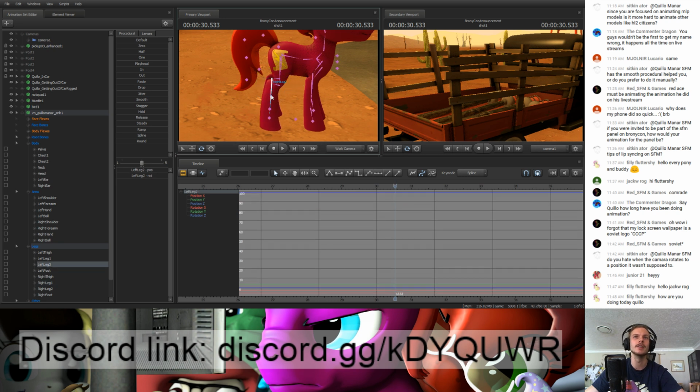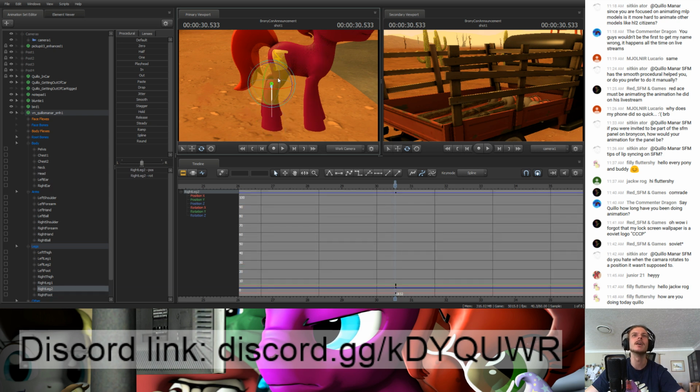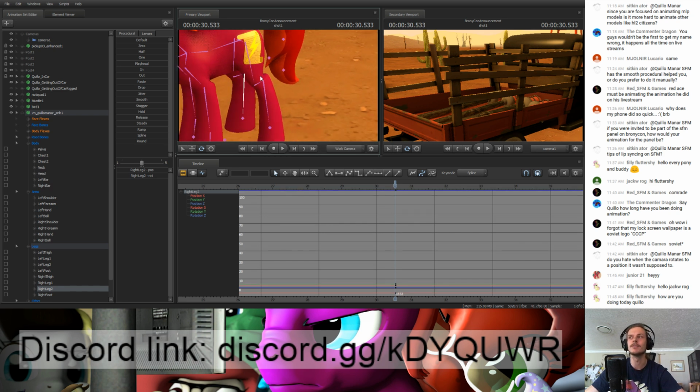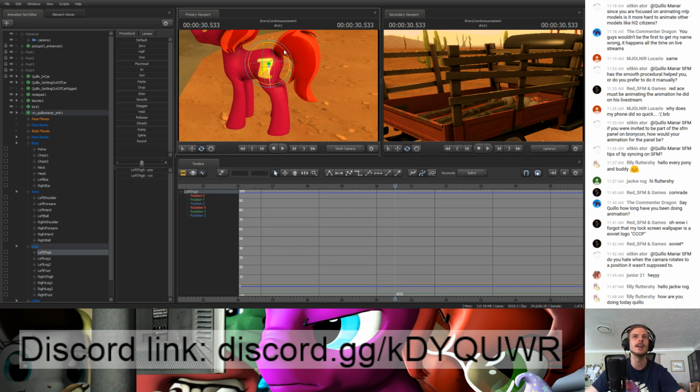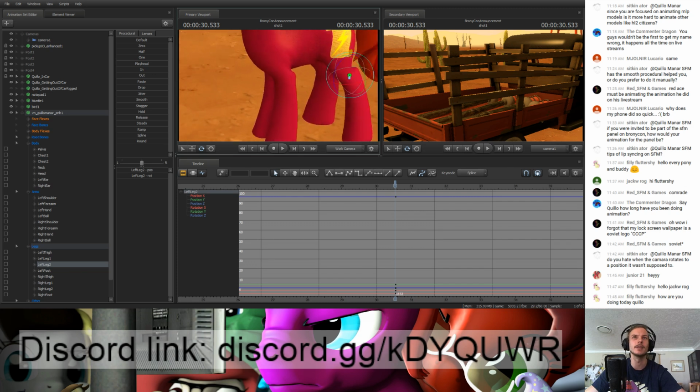A T pose is the default pose for the character, and the T pose for a pony is its default position. But even if you see pictures of people standing in a T pose, they're still not in a T pose because of the fact that there's just slight natural inconsistencies between an actual model standing in T pose and a person standing in T pose. There's always slight inconsistencies, and that's what makes something look natural.